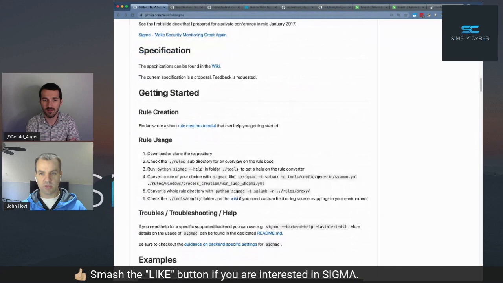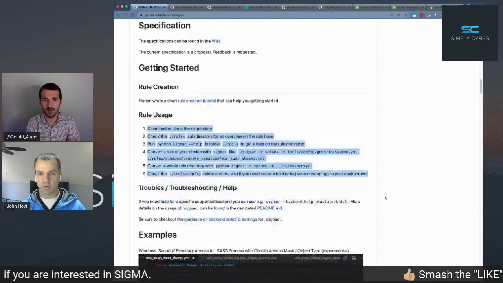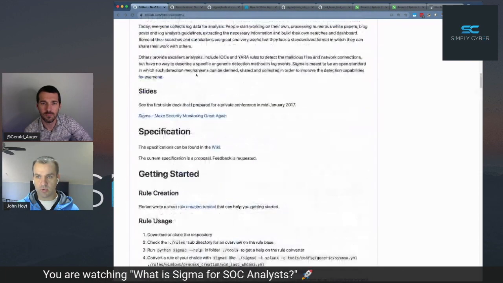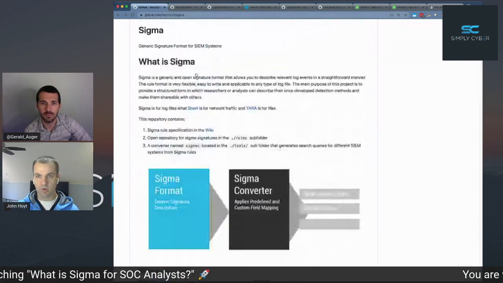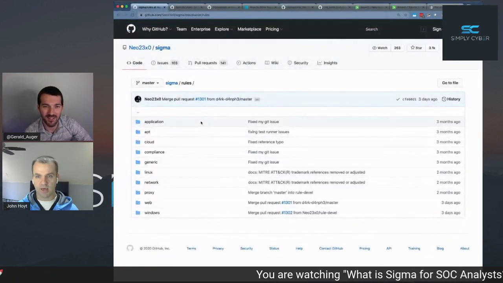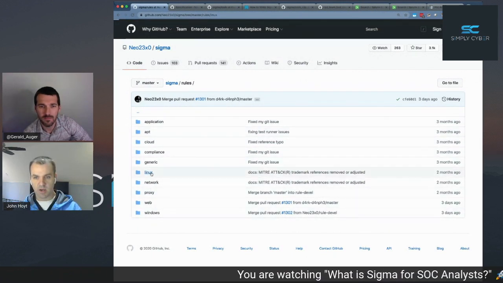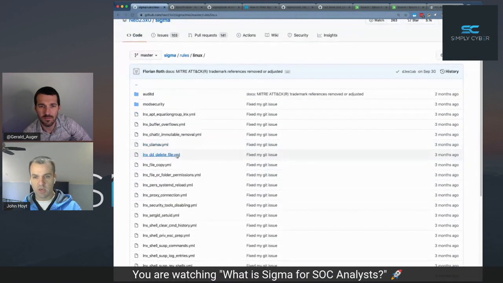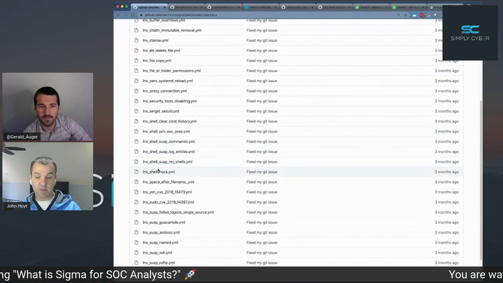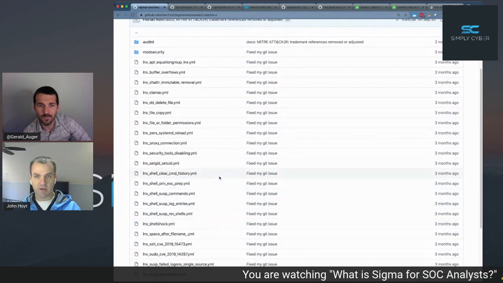And getting started, this section is pretty spot on. You download it, you'll see the rules subdirectory. Let me just show you the rules repo, so you can see all the different rules. That's where the money is, right? Yeah, that's where the secret sauce is. Let me pick one just to show some of these. So Linux ones, they're all over the place. Some of them are specific APT related ones, where they have indicators for APT activity.